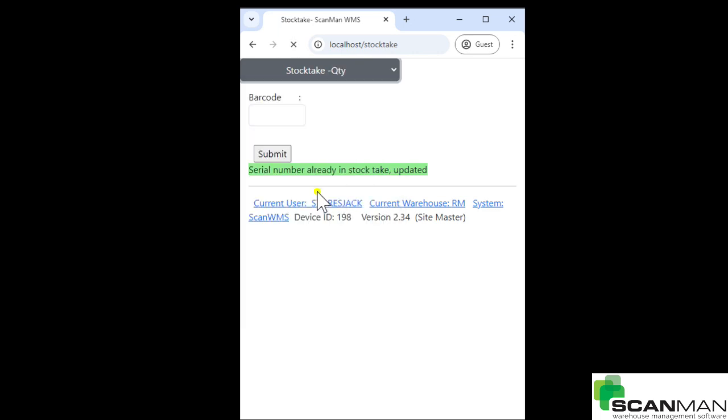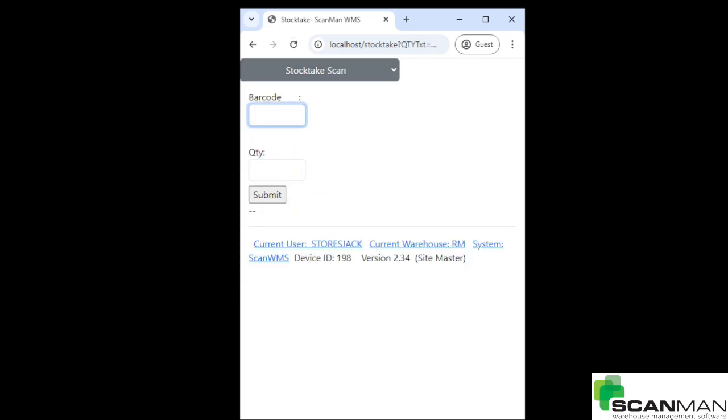Similarly, on the quantity screen, it's the same thing, although they need to scan in the barcode and then enter the quantity, and that will adjust the quantity, so it's inserted into the StockTake. Note that it hasn't adjusted the actual item yet, it's adjusted the counted quantity. There is another step with the administrator that will check those quantities and then commit them.